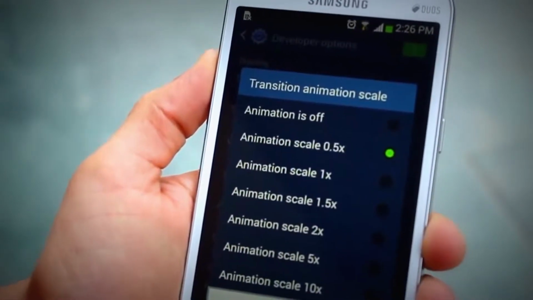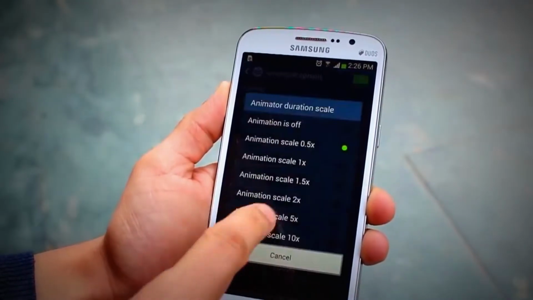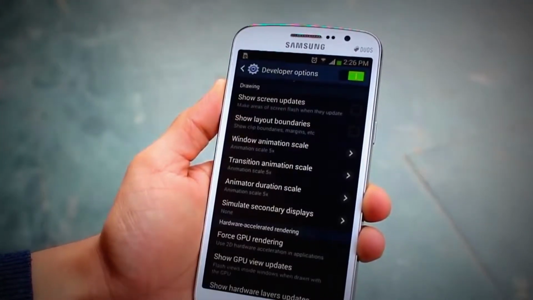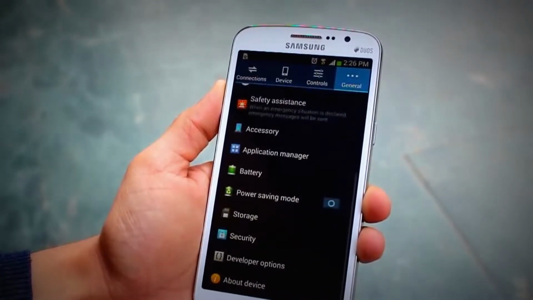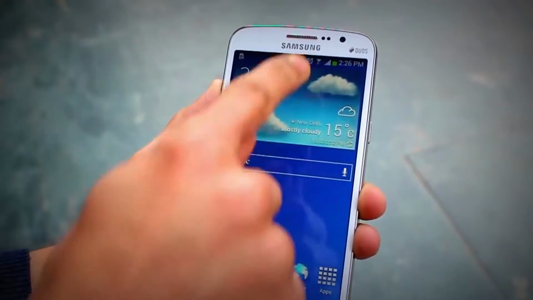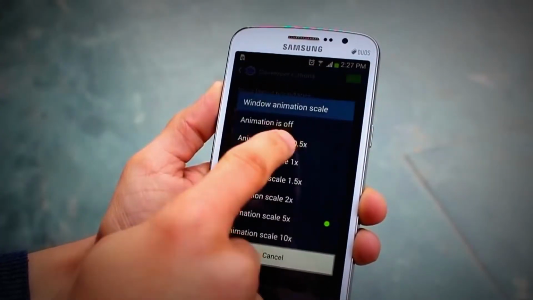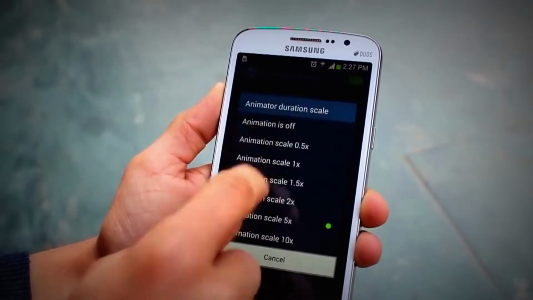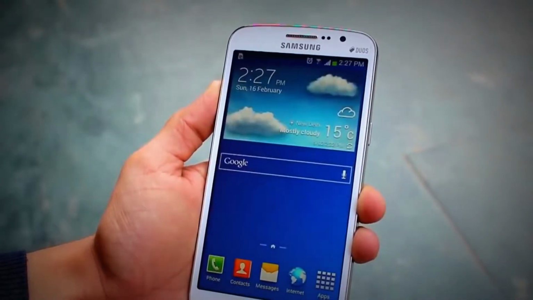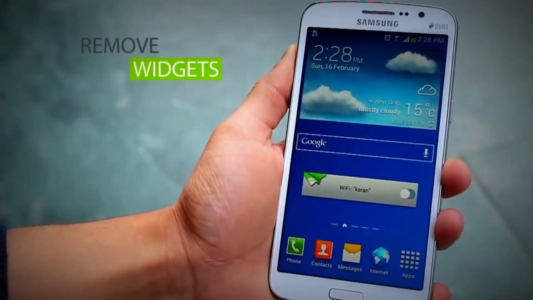Now when the phone ships to you, it comes with animation scale of 1x. I've already reduced it because I enjoy it that way. Now let me show you what happens if you make it 5x. Look at that, how nice and easy, but well, it's really slow and frustrating. So go back in and let me turn them down all the way to 0.5x and you'll see the difference. Now when I hit back, there you go. So it's really quick if your transitions are off.